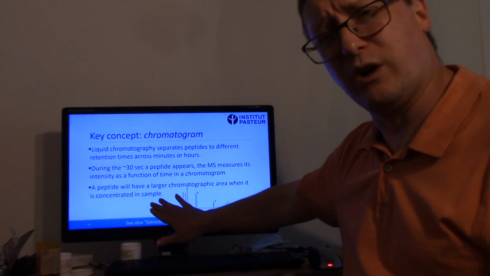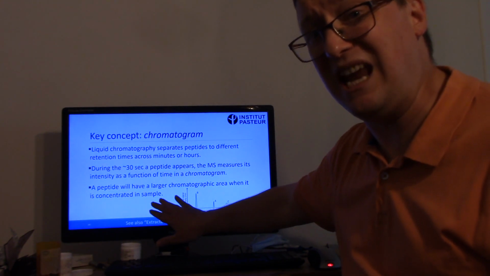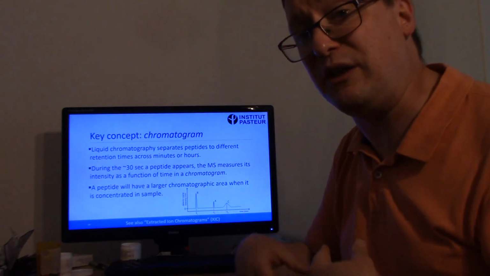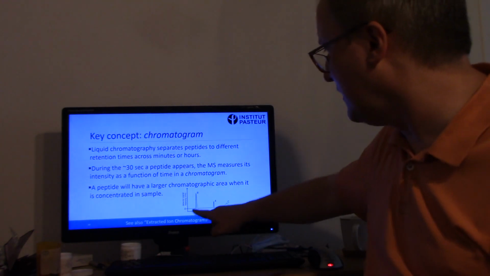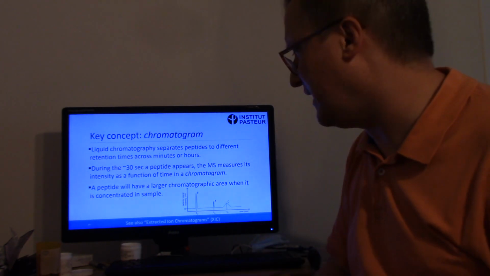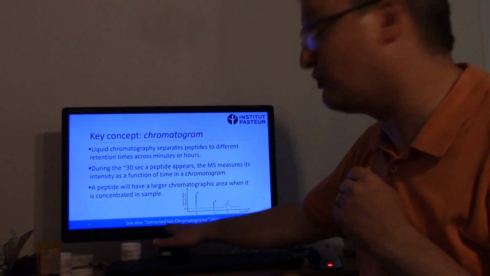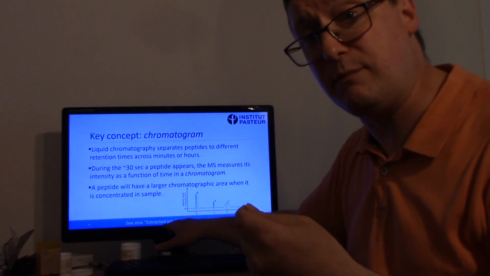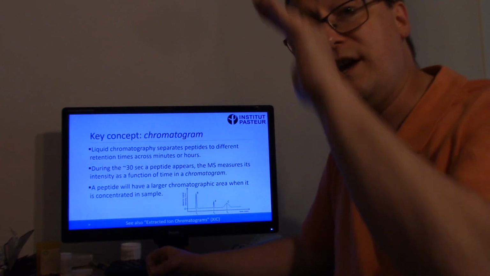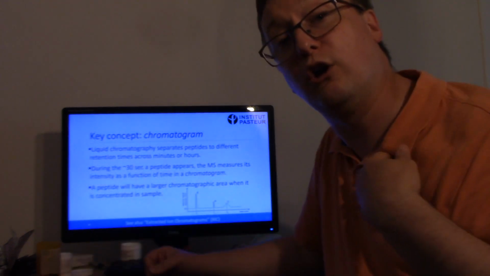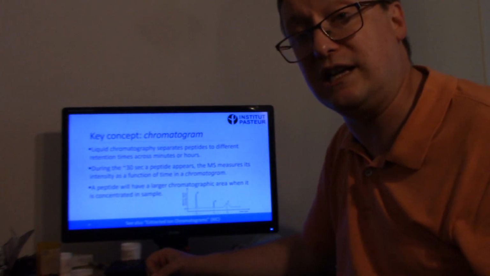Typically, we're going to want to put together a chromatographic peak area to tell us about this peptide. We'll talk about that a little bit later, but for now, what I want you to keep in mind is that the extracted ion chromatogram that we see for a particular peptide represents its rise and fall in signal intensity across MS scans that are collected during its moments of appearance and disappearance.